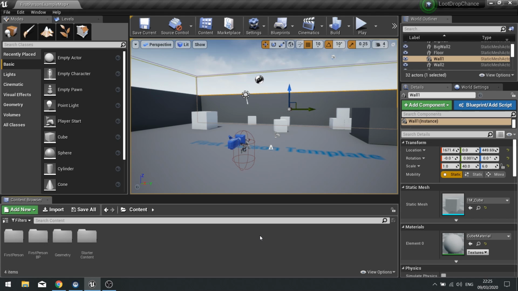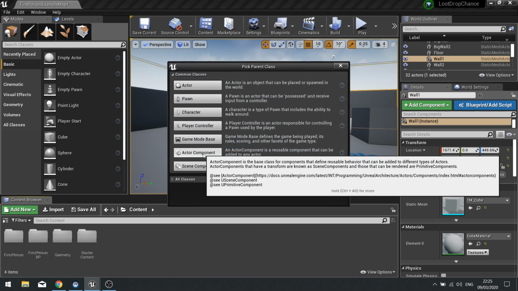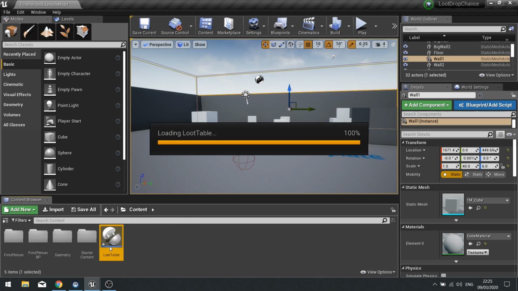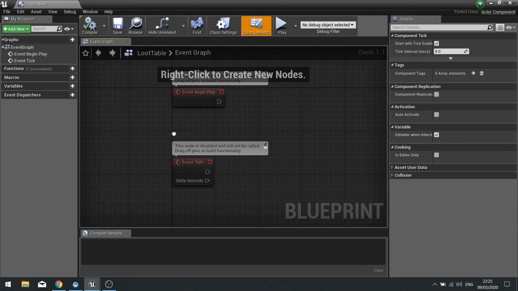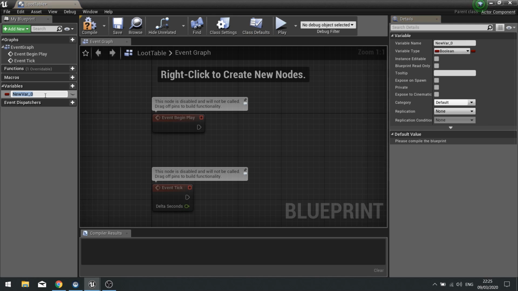So we're going to replicate this system in Unreal. And we're making an actor component so we can add it to anything we like that will have a loot table. So I'm going to right click first of all and start my actor component. So go new blueprint class and choose actor component. And this is going to be called loot table. Inside your loot table, we need to actually set up the table itself, and that's going to be stored as a map. So go to your variables list and choose new variable. I'm going to call mine loot table.